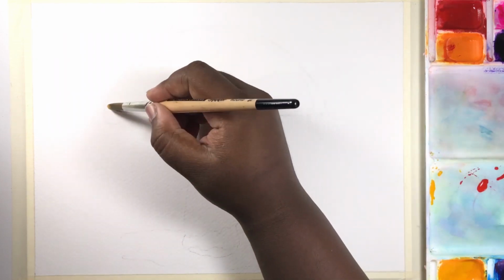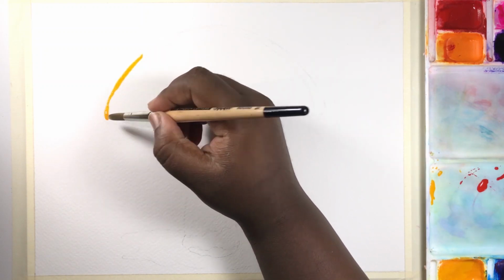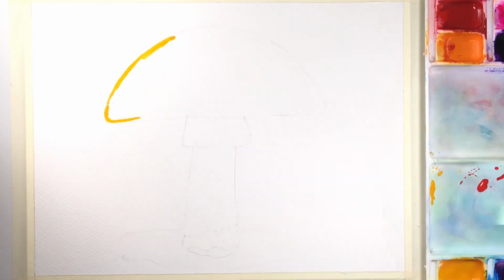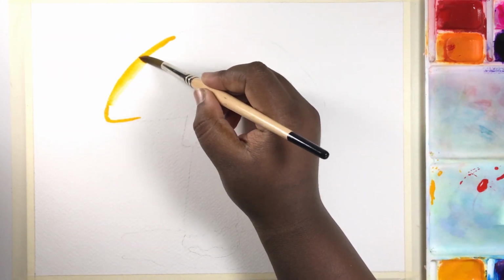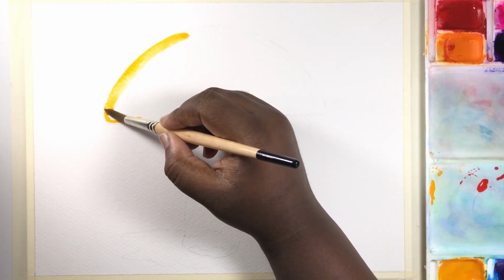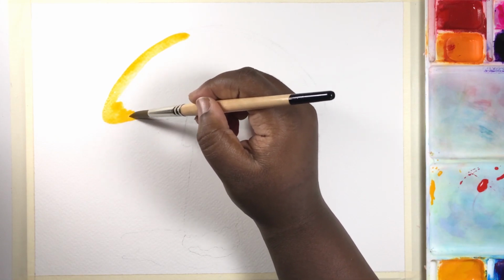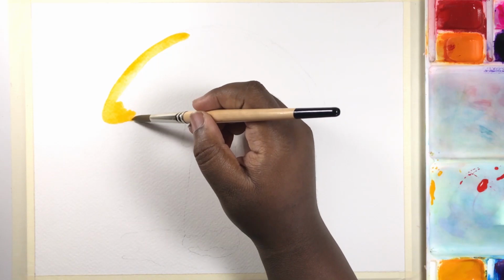Then we're going to start painting our first layer. So to paint the mushroom cap, you're going to use your yellow and your reds. So pick up some of your yellow and you're going to start painting a small part of the left side of the cap. If you look at the reference image, you will notice that the left side is where the light is hitting the mushroom. So that is going to be the lighter side. So that's why I'm starting with this light color first. And then you're going to gradually add your colors as you paint across.